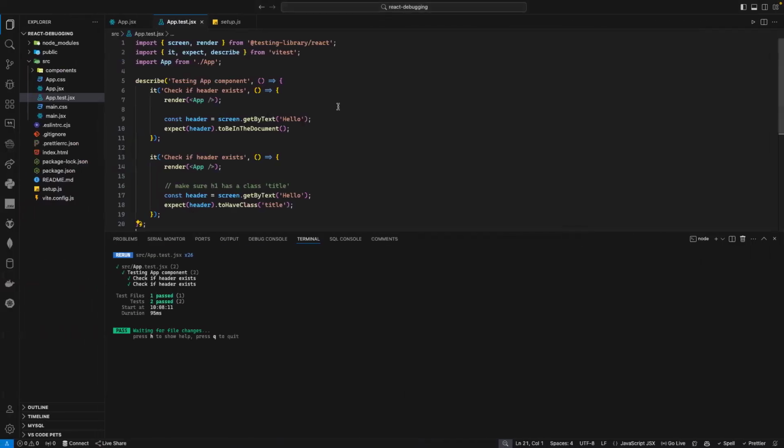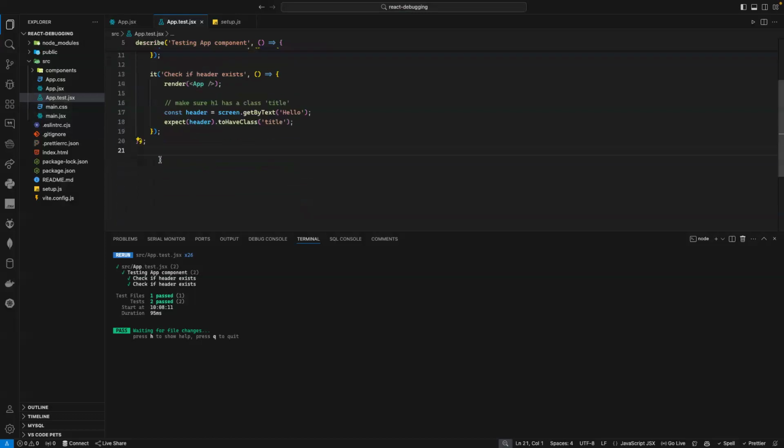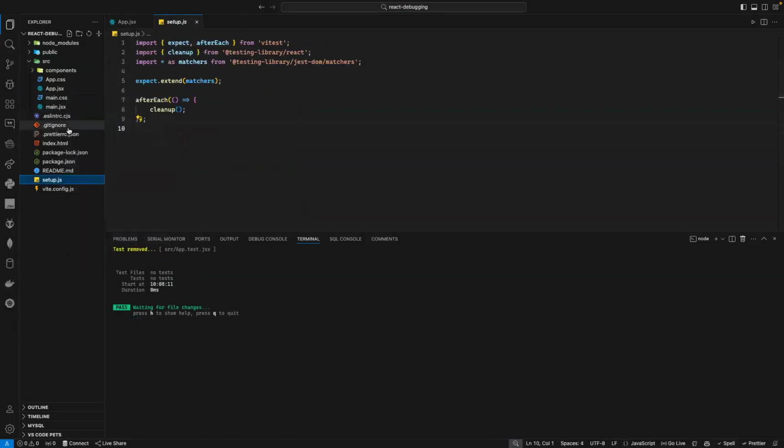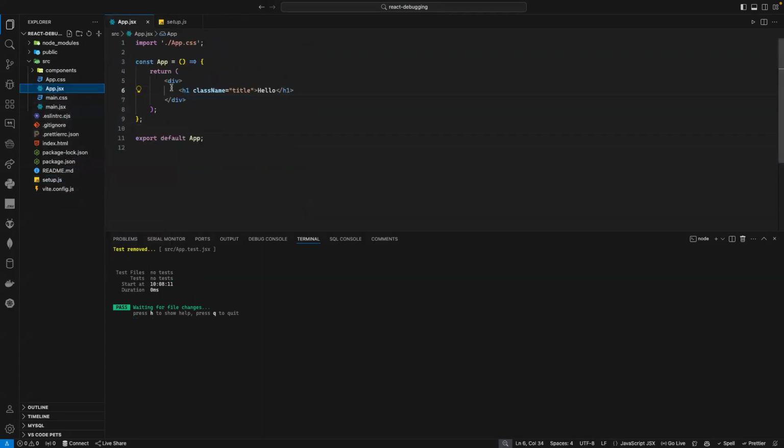So now we did this one. Now let's try to create a component here. I will create a component header because I don't think I have a header. Let me delete this test file. Of course, now this guy will crash. Let me get rid of this one here. I don't want this one like that. I want to create a component header. So let me create a component called header like that.